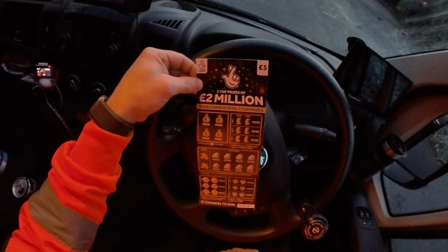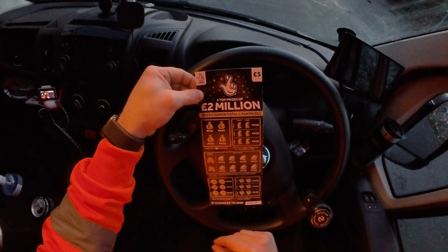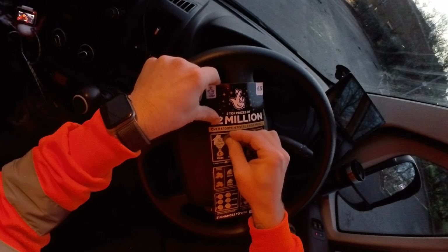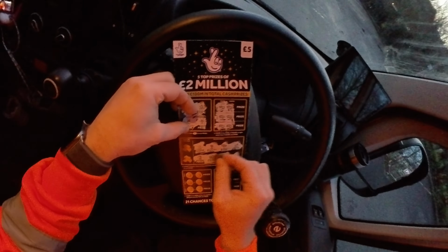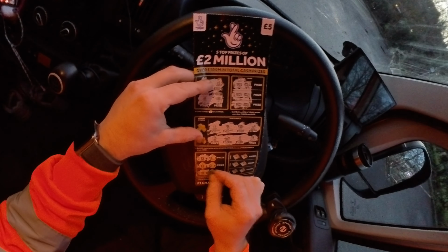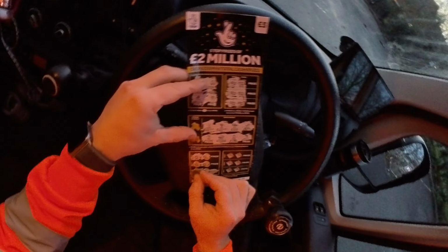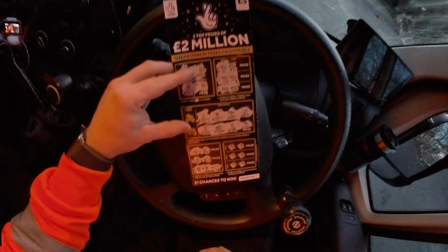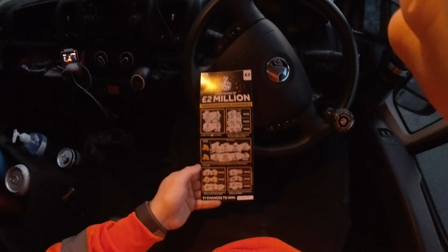Not one to buy a scratch card, but I am feeling lucky. So let's see if I'm going to be a millionaire. Way! We won! We've won a £5. Well, I better go back and get another one then. I do not like gambling, by the way. I cocked up in there. I didn't win a £5, I actually won a £10. So, quid's in, money up, and I've got two more.